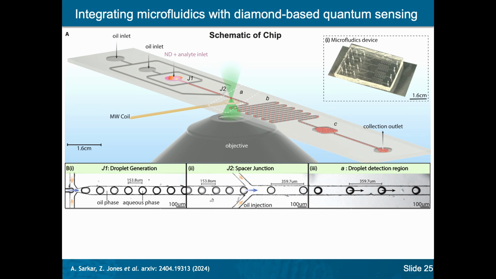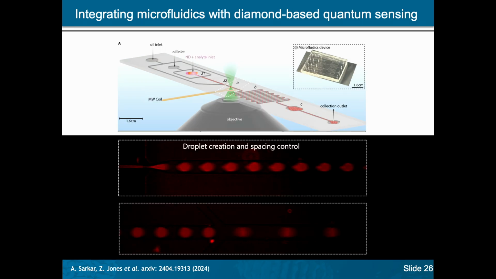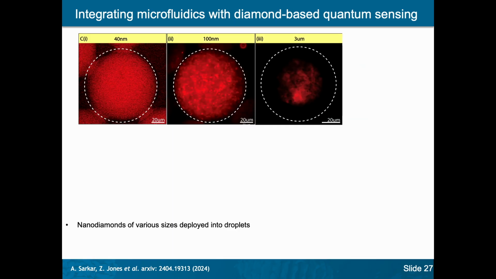So here are examples. So you can move them in a train, like a linear chain, or you can change the spacing between them. You can do all kinds of tricks with microdroplets. So these are the microdroplets loaded with nanodiamonds, and you can see them in a fluorescence movie, and you can see them loaded a lot with nanodiamonds. So what can you do with this? Well, I'm just going to show you some things before that. So some other things you can do.